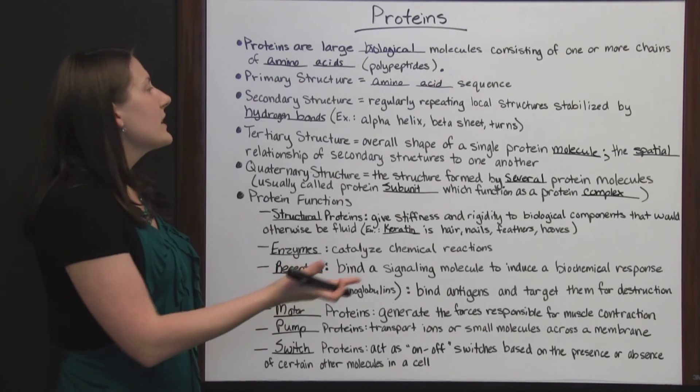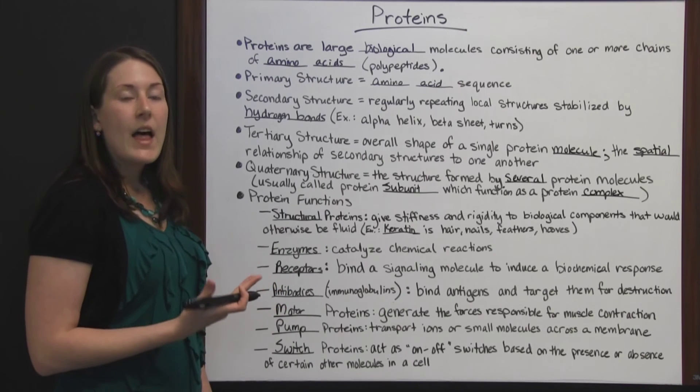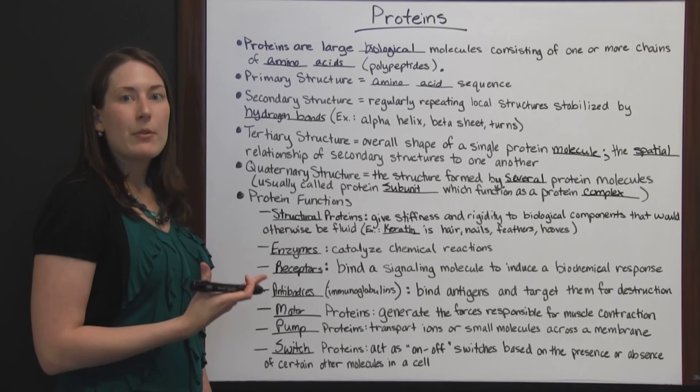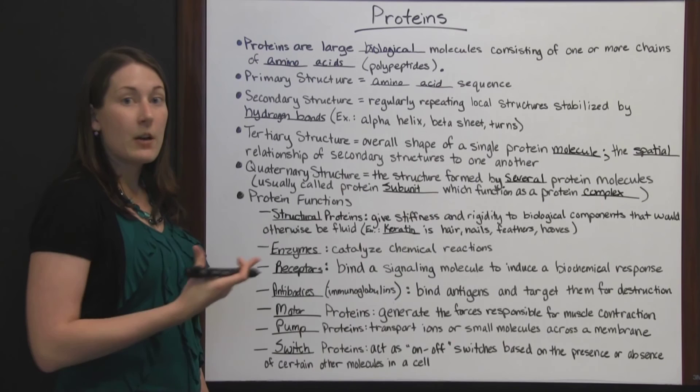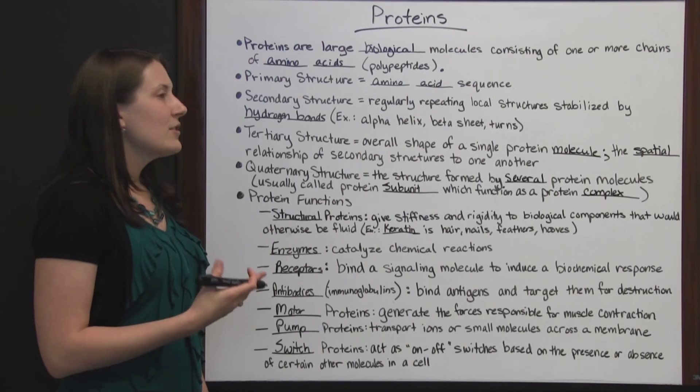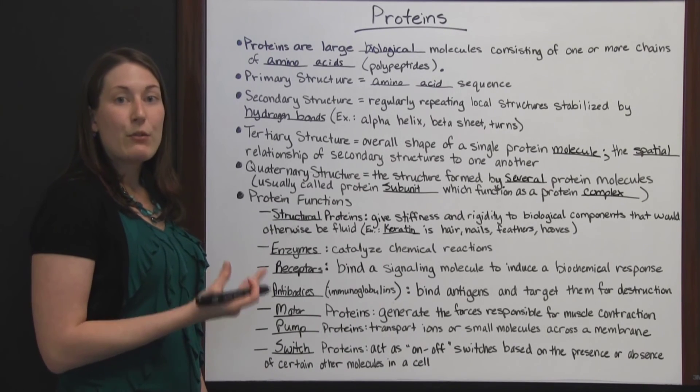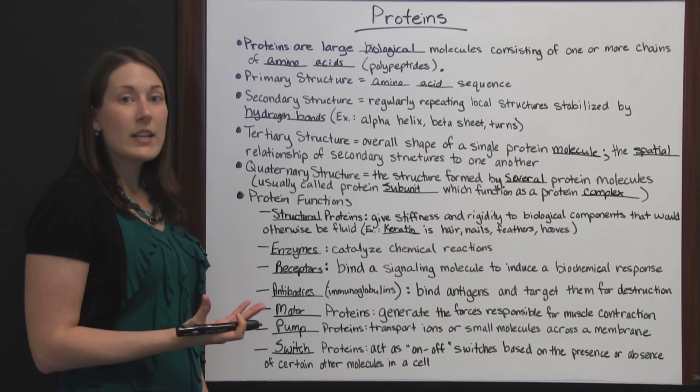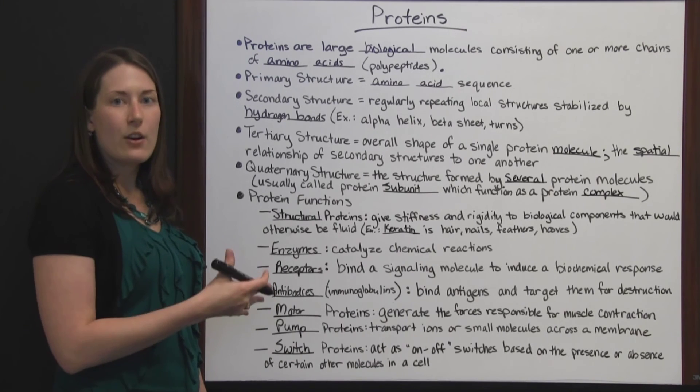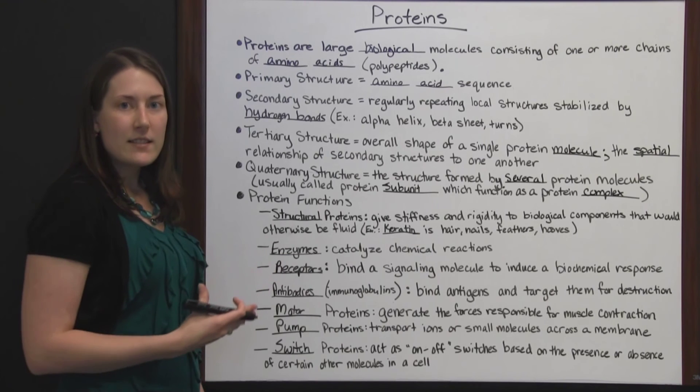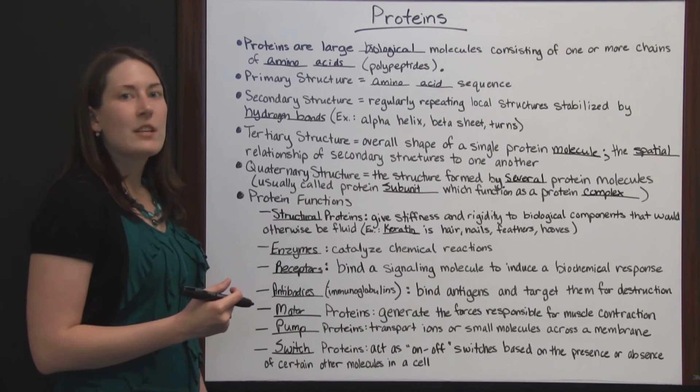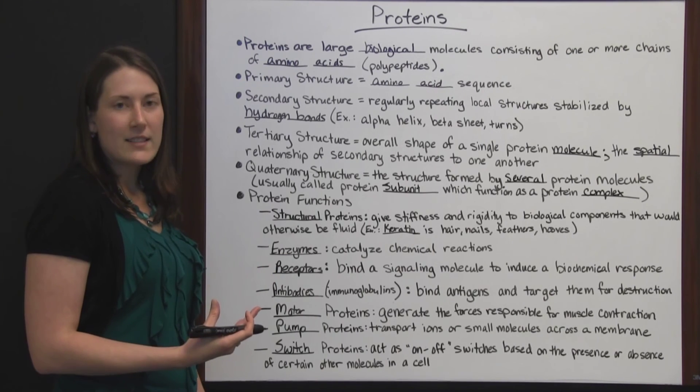As you can see, proteins are very important in a cell. They actually can make up a large percentage of the components of a cell. For instance, you could have a cell that was made up of maybe 3% DNA, which is really important. You have to have the DNA encoded correctly for everything else in the cell to function, but the protein could make up almost 50% of that cell's components.